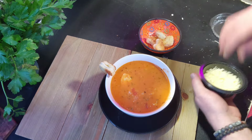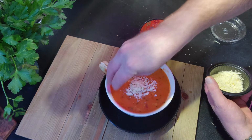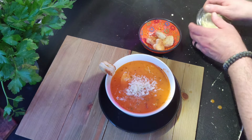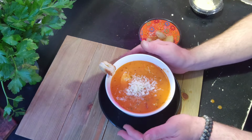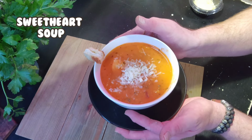And then we're gonna top it with some cheddar cheese. Oh, I can't. I know, I always say I can't. I certainly can, you know. Alrighty, Daddy. Sweetheart soup for you.